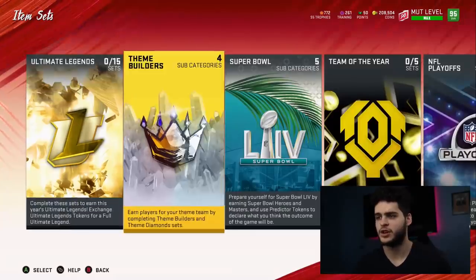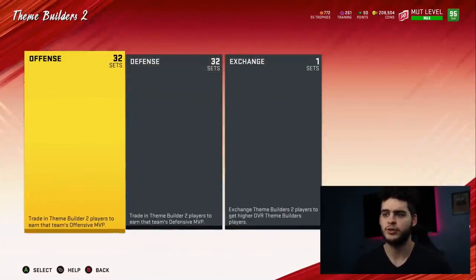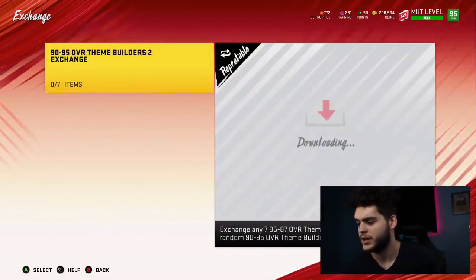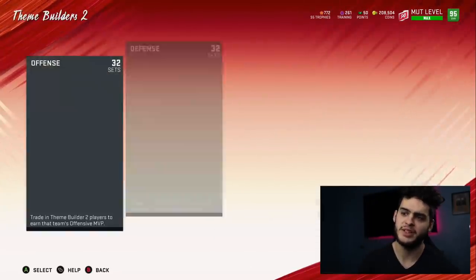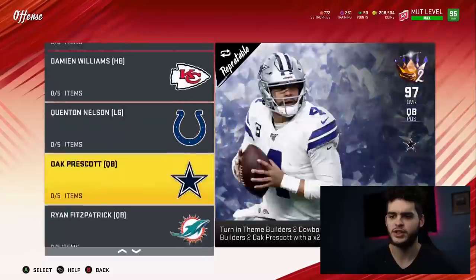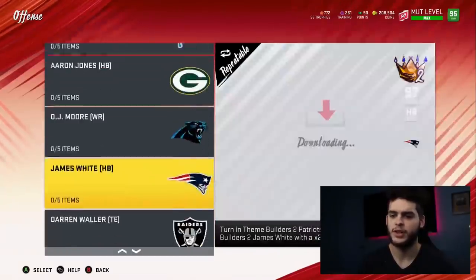Now, let's see if the sets are up. They are. Theme builders, too. So, guys, it's offense, defense, and exchange. So we know the players already. Exchange any seven 85 to 87s for a random 90 to 95 theme builder player. That could be decent. And then we got, obviously, offense and defense. We got 32, as you guys see all these players here. Really up to you guys and what you want to do here.